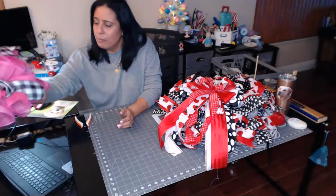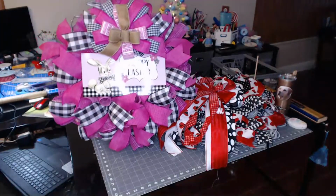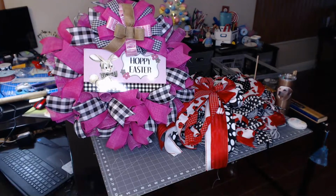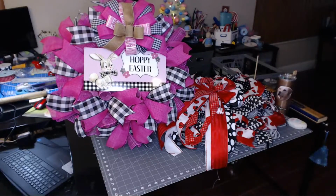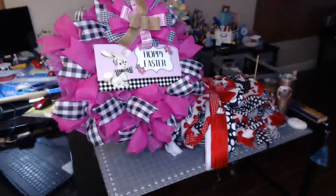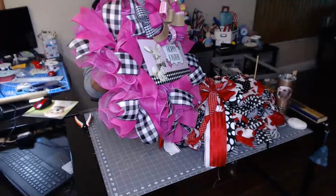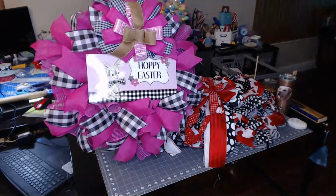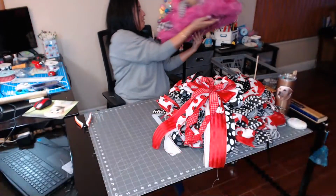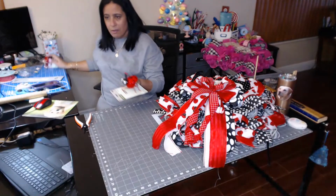And this one is the one I made yesterday. This is 30 inches is the mesh I cut, and I used one row. And there's 12 pipe cleaners, 6 in the bottom and 6 in the top. That was the one I did yesterday. All right, so then this is what we have.